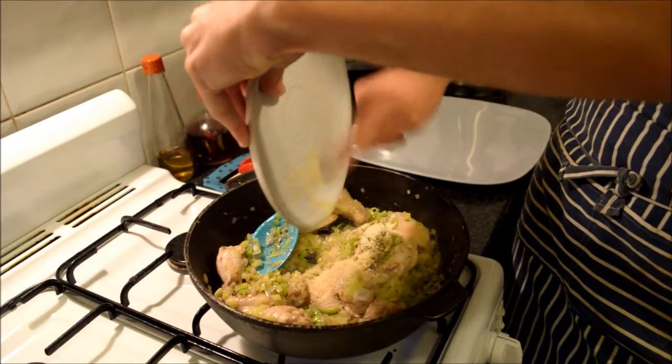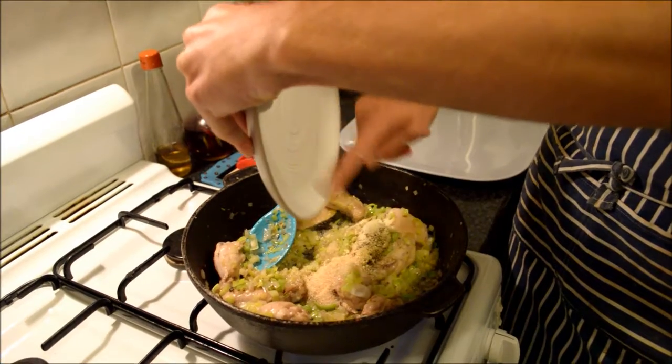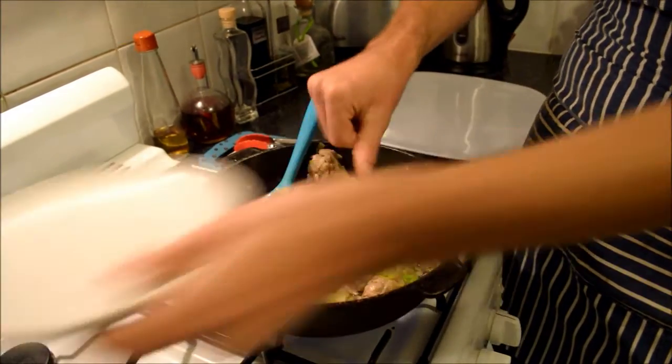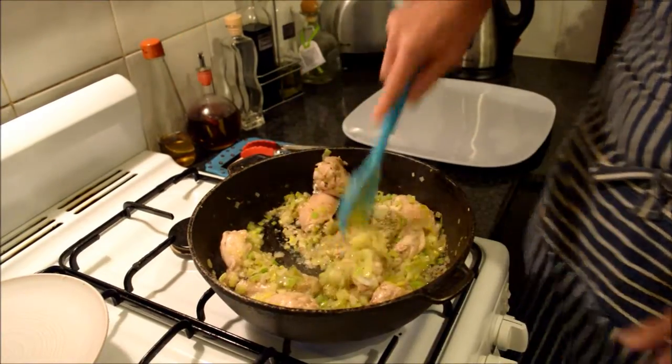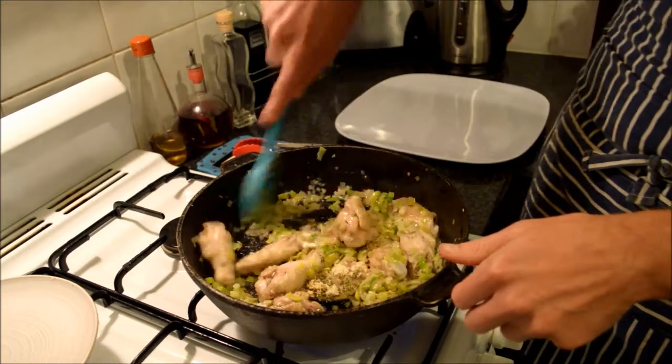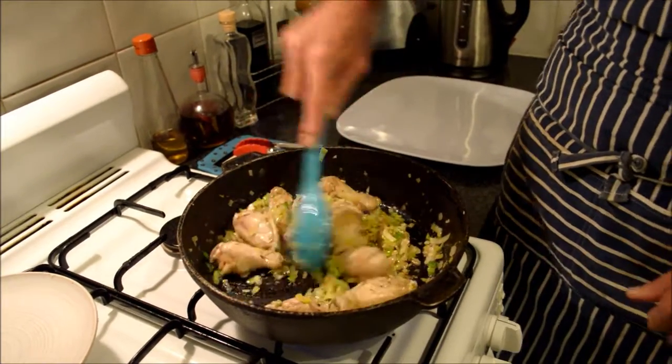Don't be afraid to use your hands. I mean, you're eating the wings with your hands, everything's going to cook off. It's just going to be beautiful, so get involved. You know, cooking's supposed to be fun. So again, let's give that a nice big stir. Oh, that's really coming together.